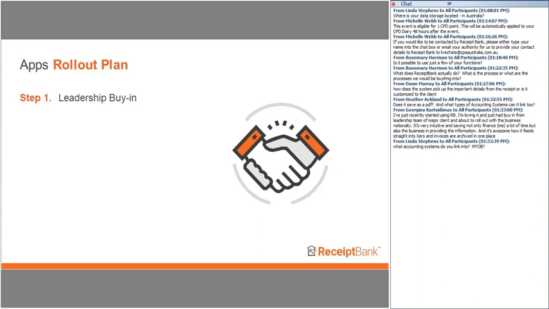To my point before, though, there's no right or wrong way to use ReceiptBank necessarily. Some firms will use all of our bells and whistles, where others will just use it essentially as an online cloud storage function and everything in between. So it's completely up to you how you use it, depending on the services, the clients, and the practice that you run.